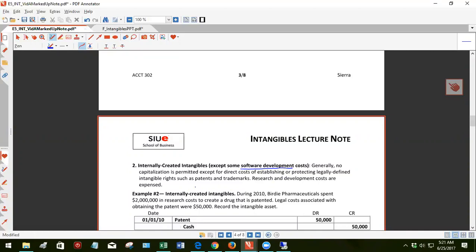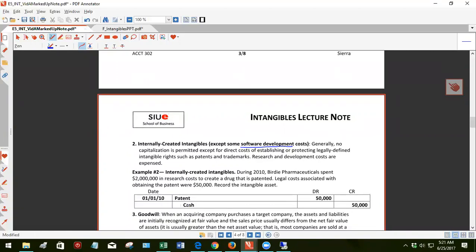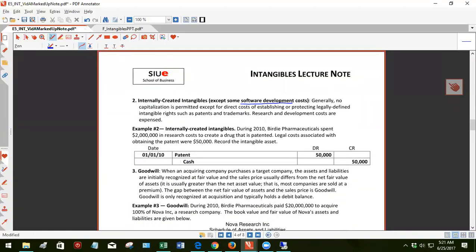Okay, so what does that mean? Well, the salaries are periodic expenses. If you buy a building and you depreciate it, the depreciation is moved to R&D expense. Let's say you buy some supplies, those are expensed as used. So you follow your normal expensing rules. Just because it's R&D on a research building, you don't expense the building all at once. You follow all the rules you've always followed. It's just now they're going to be moved to research and development expense to tell the user of the financial statement, hey, this particular expense is being used in research and development.